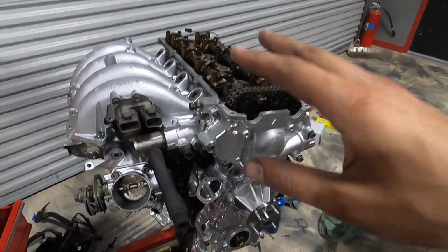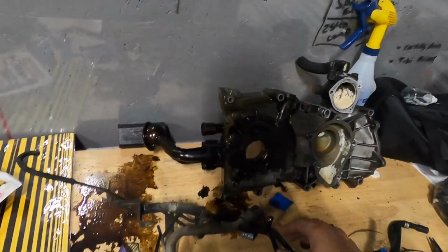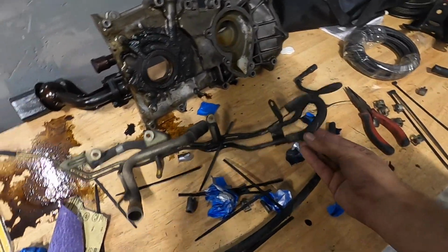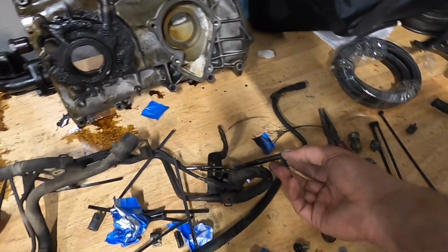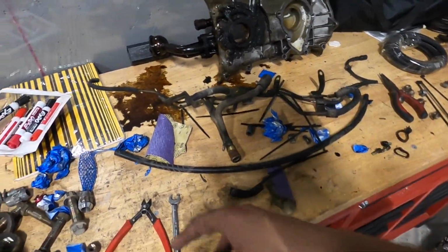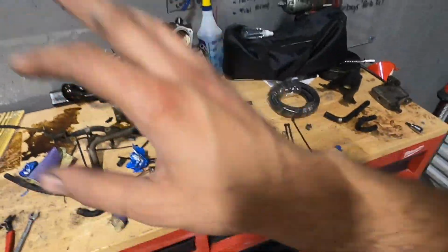We also got rid of that major little clump of hard lines. Let me show you. I did not put this back in, first off, because it's just a mess. It really doesn't help us out in any way, shape, or form. It's just part of coolant lines for the throttle body, and random vacuum that is a lot associated to EGR. So we're no longer running that.